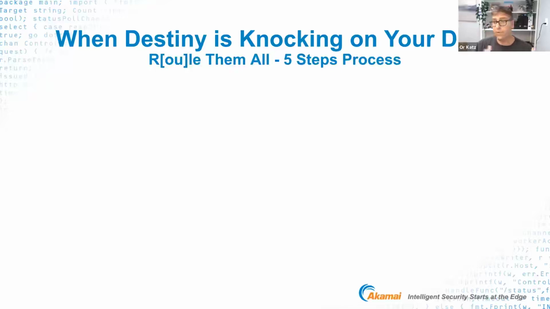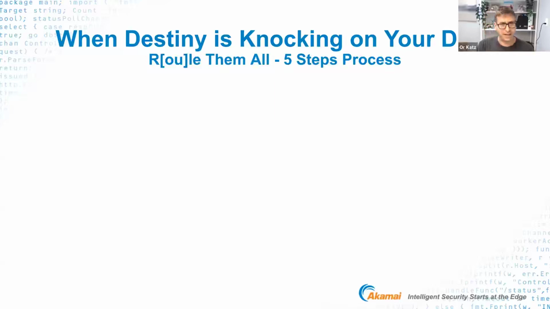And the second thing, I was working for Akamai, I'm still working for Akamai. And the one thing that we definitely have a lot of is data. I was asking myself, maybe I can utilize the huge amount of data that we have at Akamai, that portion of the data of the internet, and a lot of that data represents attack vectors. How can I utilize that to create a process that will enable me to create better rules, right? To create better signatures that will help with building web application firewall signatures. That was my goal. And I call it Rule Them All.